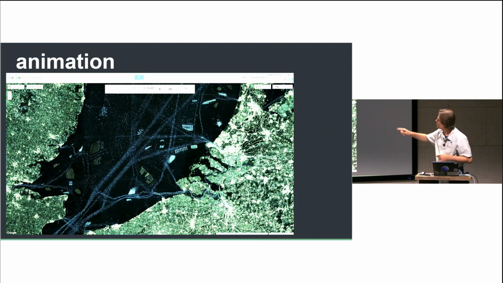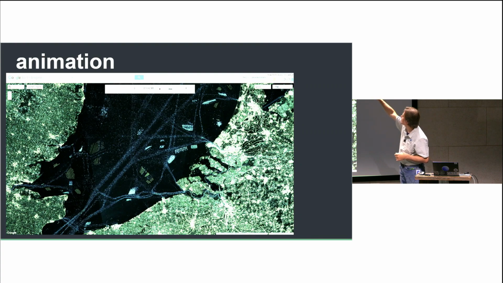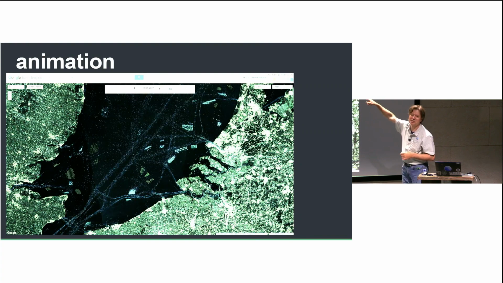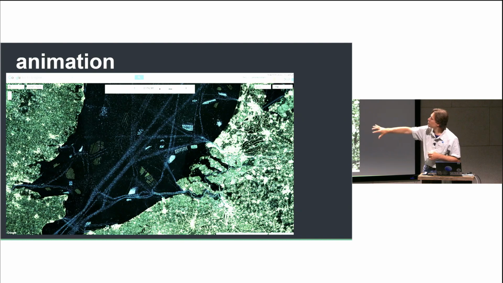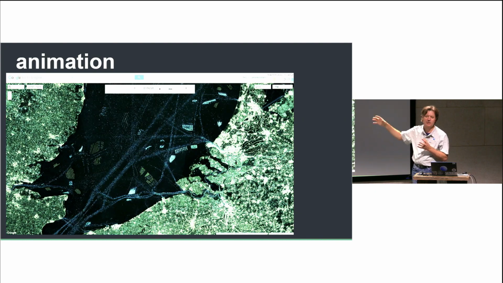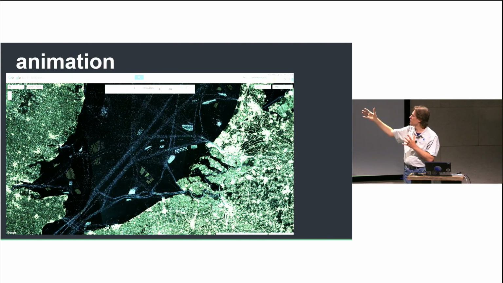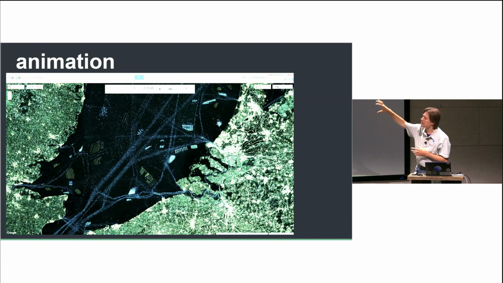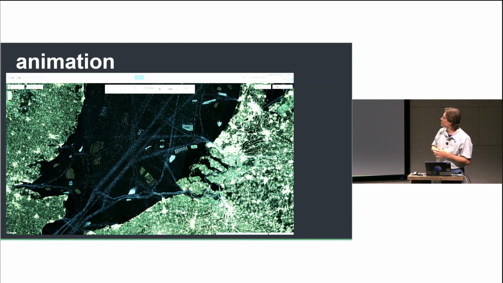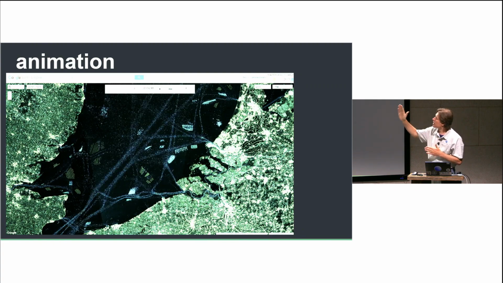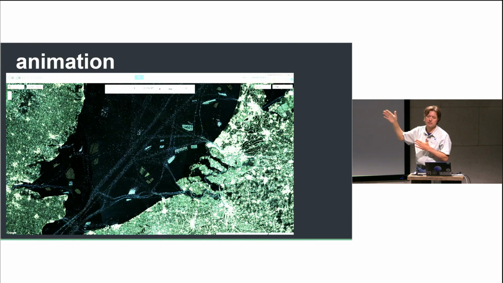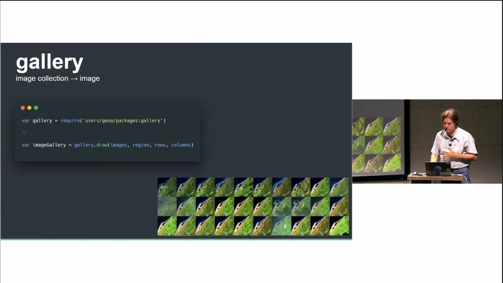Here's another example. My office is somewhere up here in Amsterdam, and then you see the North Sea, which doesn't have islands, but when we look at Sentinel-1 images, which come from SAR sensors, you would see a lot of activity in the North Sea. With this animation package, you can very quickly explore these changes.